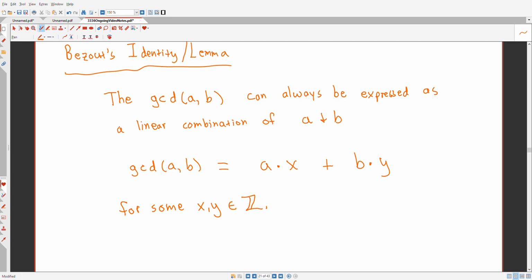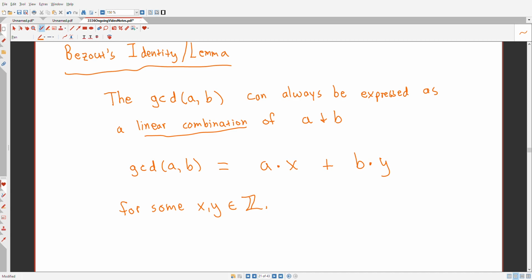I know this is kind of a weird thing, it's throwing together a term I mentioned in a previous discussion, linear combination, with a concept we just talked about, greatest common divisor. And it's maybe not so clear. It wasn't clear to me when I first had to think about this theorem. It's not clear why this is useful, but trust me, this turns out to be a very useful result.